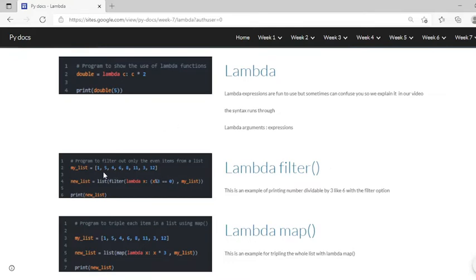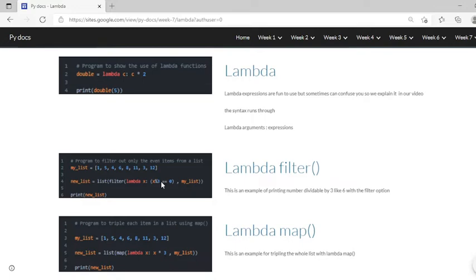Lambda filter. Now we filter out some numbers here, so we get only numbers which are divisible by 3. My list equals 1, 5, 4, 6, 8, 11, 3, 12. New list equals filter, lambda argument is x colon, this is the expression, x percent 3 equals 0, and then add my list at the end.